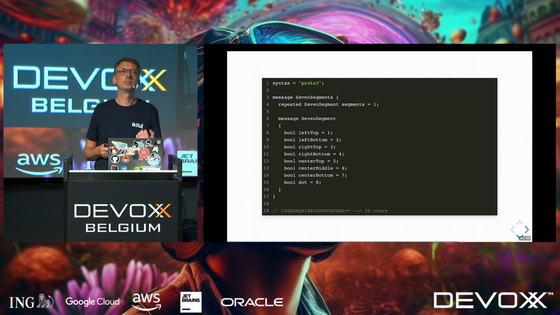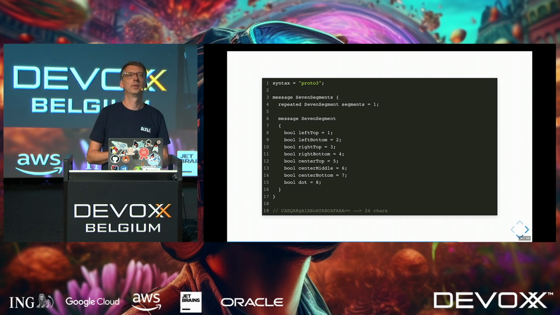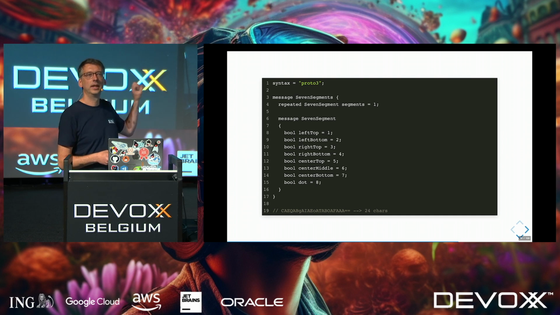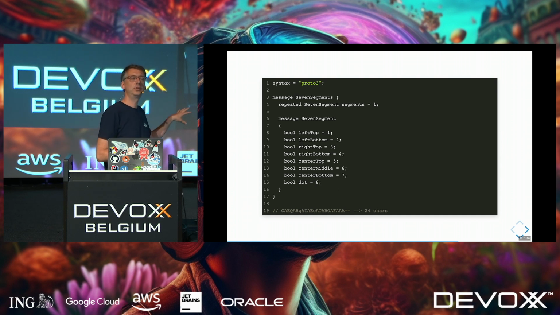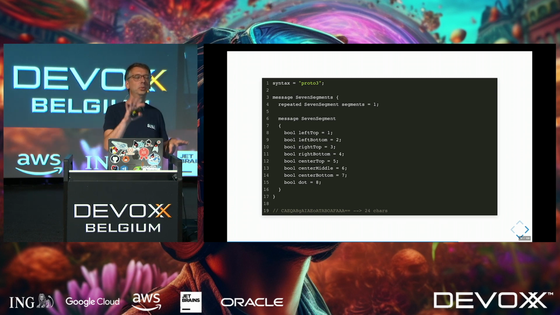But the data that comes out of a protobuffer is, in this case, 24 characters. So you create a proto file like this, and with a tool you can convert it to Java code, Python code, C code, whatever. So you can share this proto file between teams as an agreement of how you will exchange data. And it has some advantages.